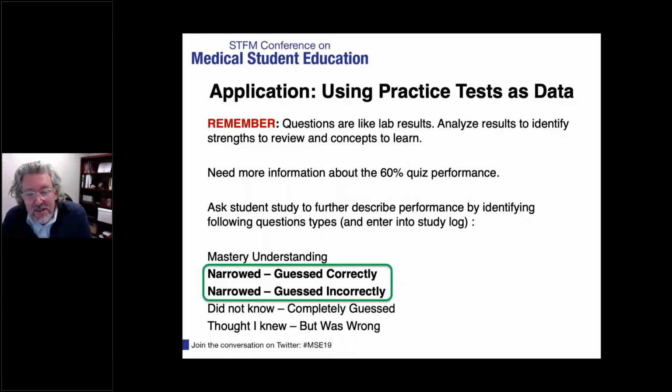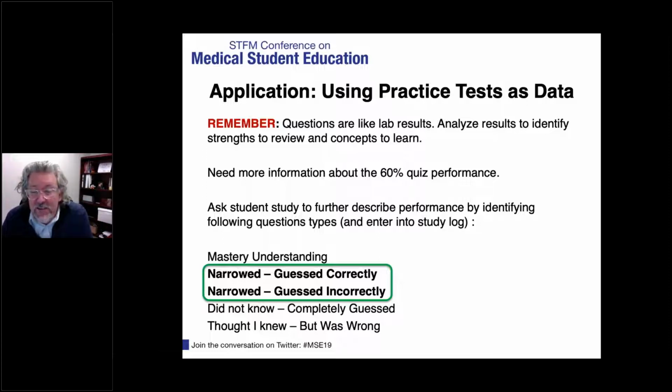Both demonstrate a gap in their fund of knowledge, or what Andrews et al. calls a lack of script specificity. That is, the learners can narrow it down, but they can't close the deal. They don't know enough or do not have well enough developed scripts to eliminate the final distractor when answering the question.